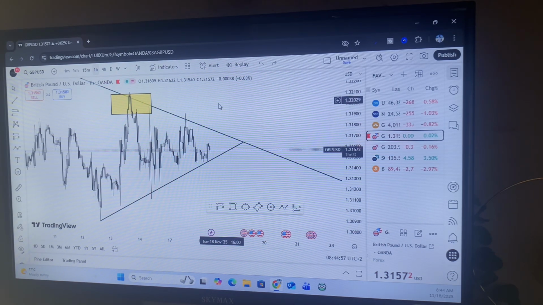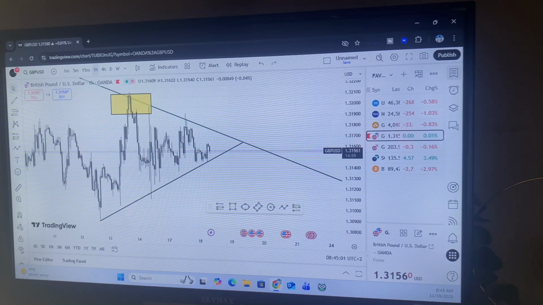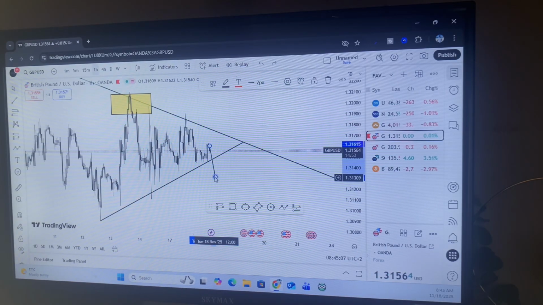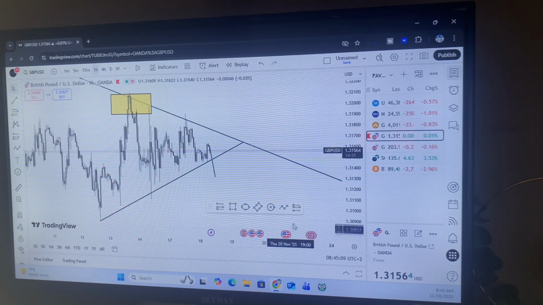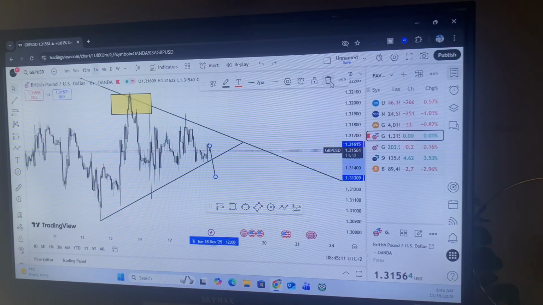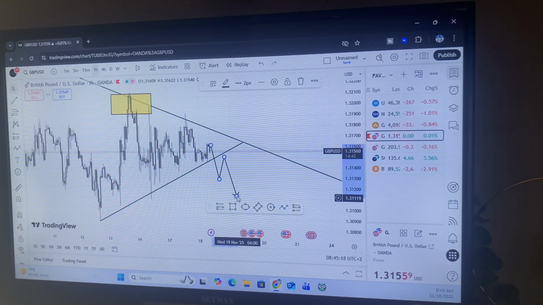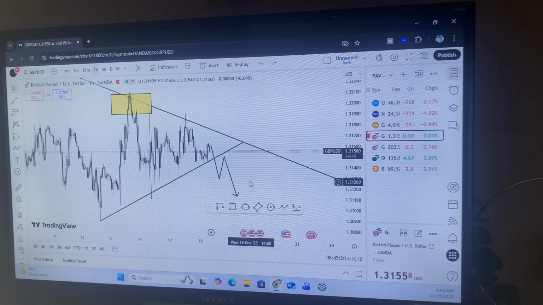Now, this small trend line, remember, we are looking for sales. So we want to sell. We are now looking for a break of this trend line, then a retest. Okay, let me just use these arrows. Guys, I'm very slow. So we're looking for a break, come for a retest, then shoot on the downside. This is what we're looking for. We are waiting for an opportunity like this.